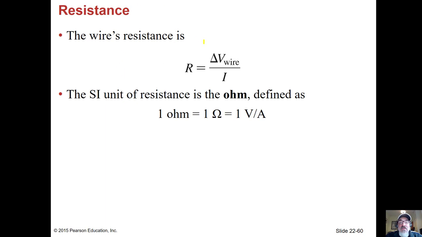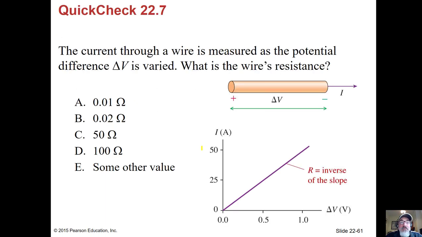If we do a little bit of algebra to the last formula, resistance is potential difference divided by current. So this would be voltage divided by amperage. We have a new unit here, an ohm. So it's a measurement of resistance. The more resistance you have, the less current you have for a given potential difference. Okay, good. We're working towards something called Ohm's law that we'll see in this chapter, actually.